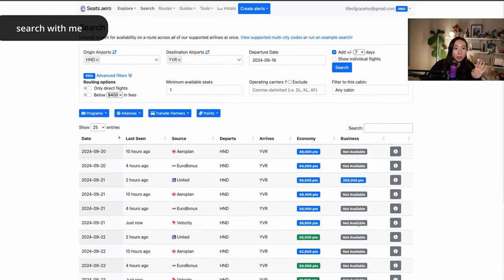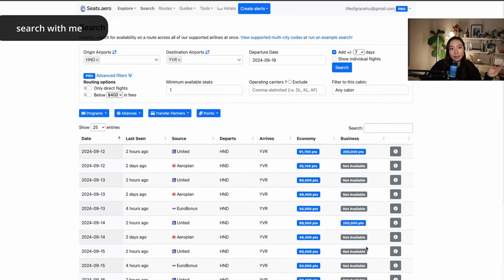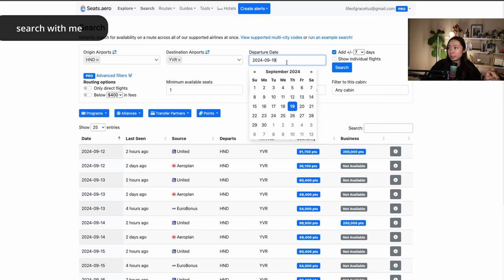If I go to page 2 again, we are in the 200 ranges as well. So there you know, this is the time that is really difficult to find good flights. But pro tip is that you do see that they do have Aeroplan, which is incredible, I find. Next thing is that if you can't find what you're looking for, you can of course adjust the date if you'd like.